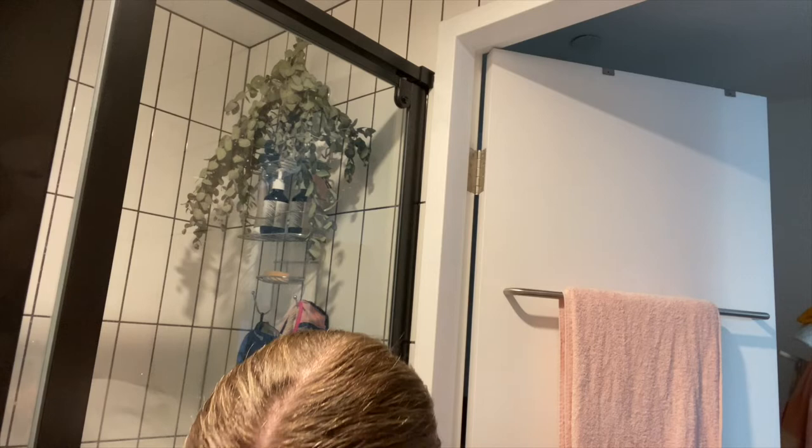My favorite body spray at the moment is the Parasol Hideaway one — it's a lighter smell, and at work I don't really like to smell like the food I'm serving. This is a more light, summery mist as opposed to a perfume, so that's why I like it. Discount code is here — I don't get any kickback from this, I just like the product, and they gifted it to me.